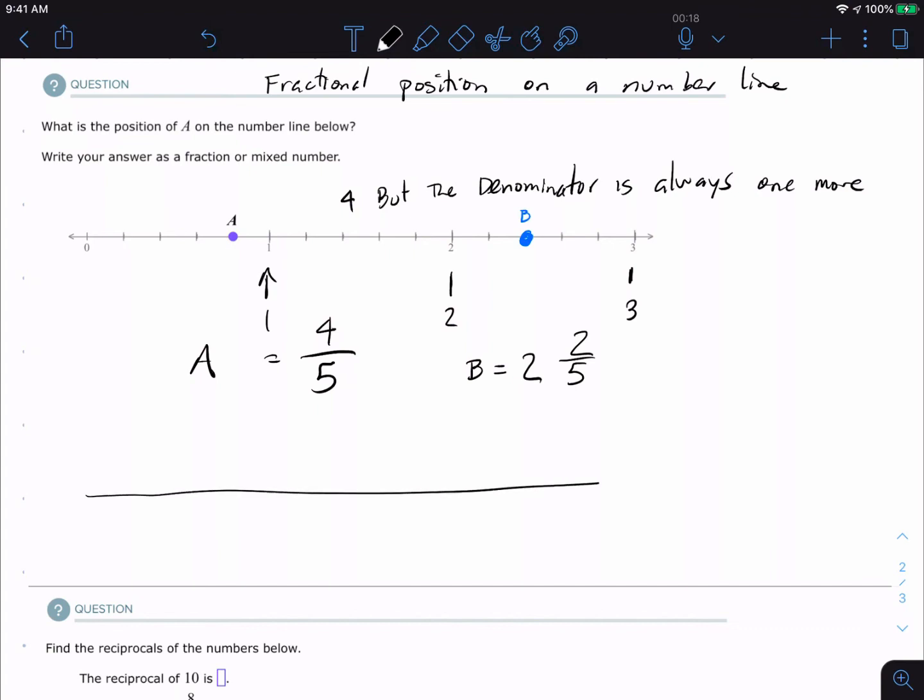So let me do another one for you. Let's say this is 0. Here's 1. Here's 2. I'll just stop right there and I go 1, 2, 3, 4, 5, 6. So if I did that and I said, all right, let's call this A, what would A be equal to? About 1, 3 over 5. So it's 1. You see it is 3, but now to decide the denominator.